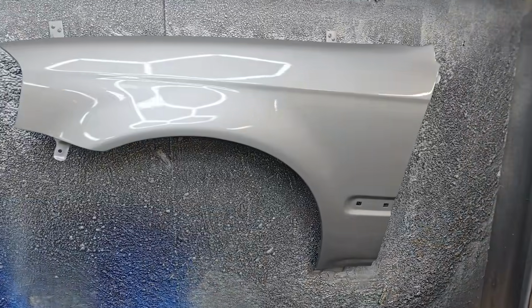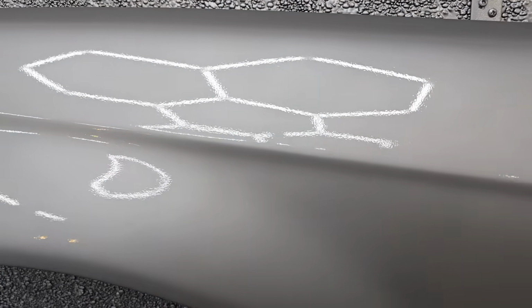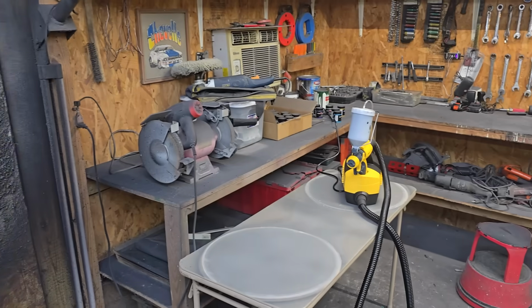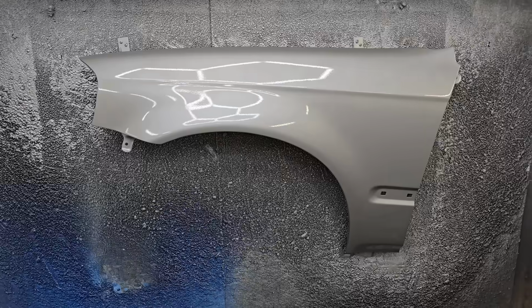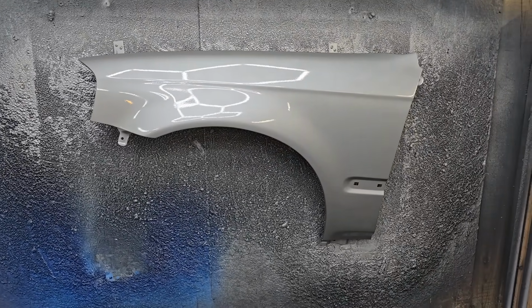Alright guys, so I think that looks pretty good. It's going to set up for a few minutes. I'm loving the pattern it's putting out, guys. I mean, compared to some of the other guns, especially electric guns, this thing right here puts out a great pattern. So it's really user friendly, and it's about as close to an actual HVLP compressor driven gun as you're going to get. So we'll let this tack up and let's mix up some clear.